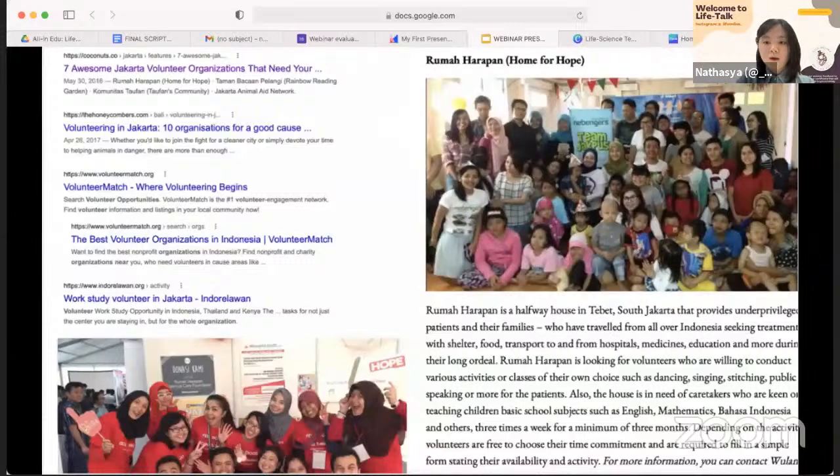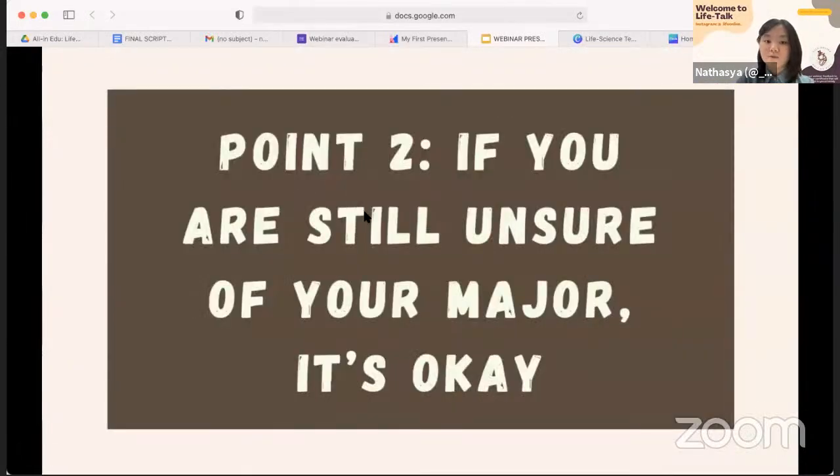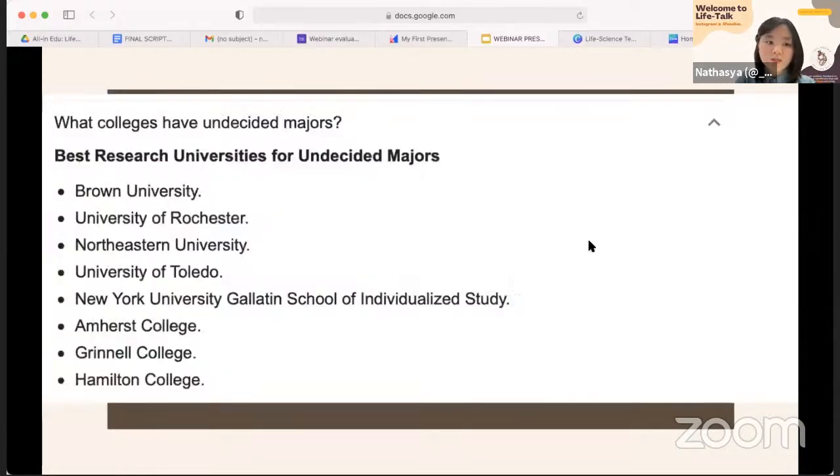And number 2, this goes more to grade 12 students, or if you're still unsure of your major, it's absolutely okay. In some universities, they have undecided majors, and after a year you can specify the major you're interested in, as long as you have attempted to do a lot of research beforehand.